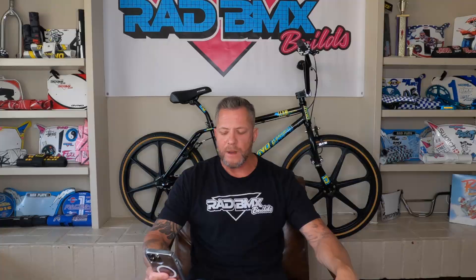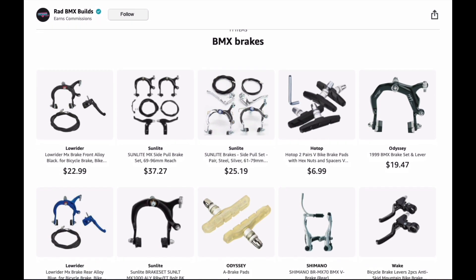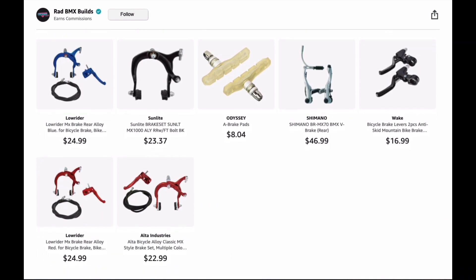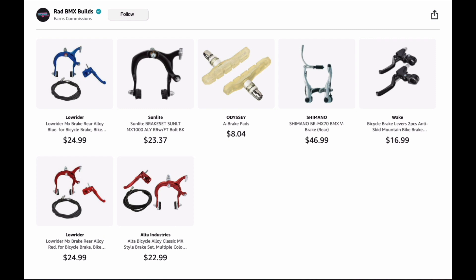Moving up from tires, we've got brakes — and brakes are really important. Sometimes people want to buy them in a set, sometimes individually, sometimes front and rear as a group, so I put it all in there. You've got pads, levers, and lots of different things. I put in standard black ones, a rear brake set with lever, cable, and the actual side pull brake, plus brake shoes, and V-brakes. A lot of your mid-90s and newer bikes come with V-brakes. I like to use the MX2 Dicomp V-brake — it's got a really cool old school look.